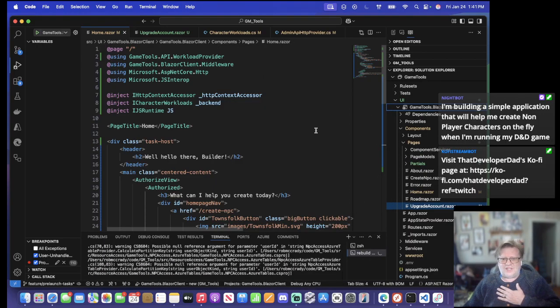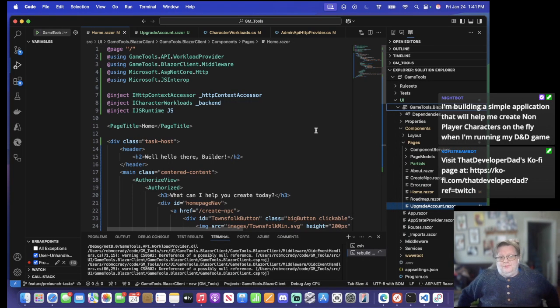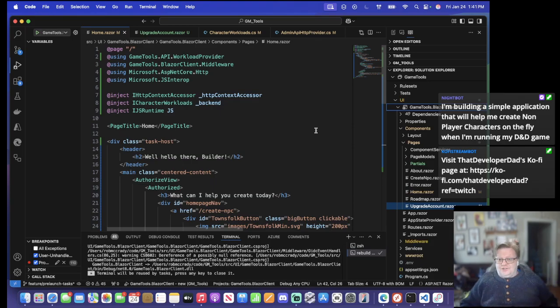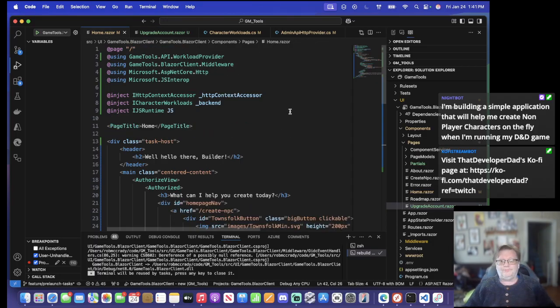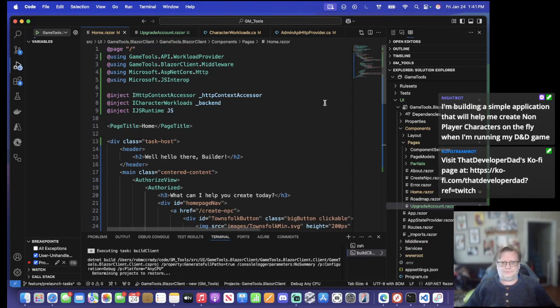And I'm going to sign out of my test account and into my full-fledged account and see what happens with those things. Now I need the full URL. It's going to be /upgrade-account. Cool. Let's run.